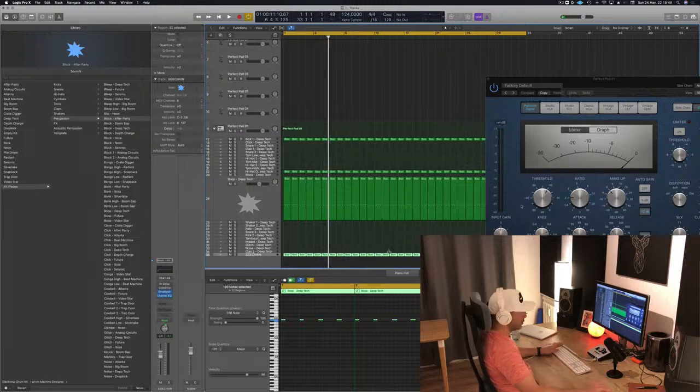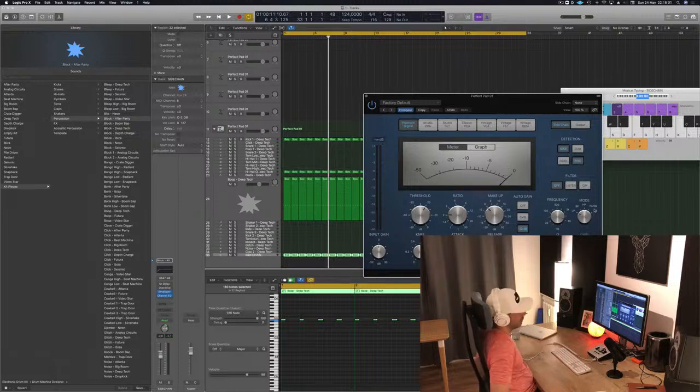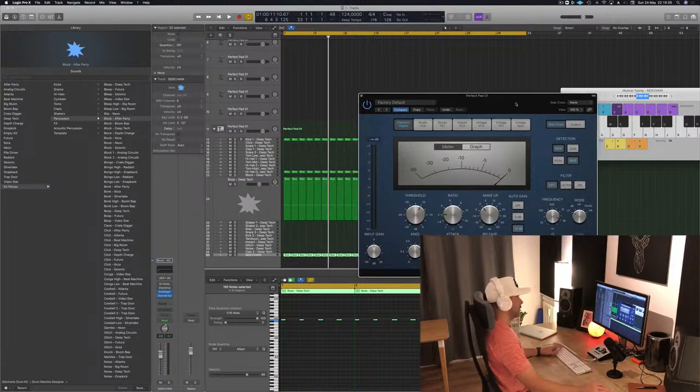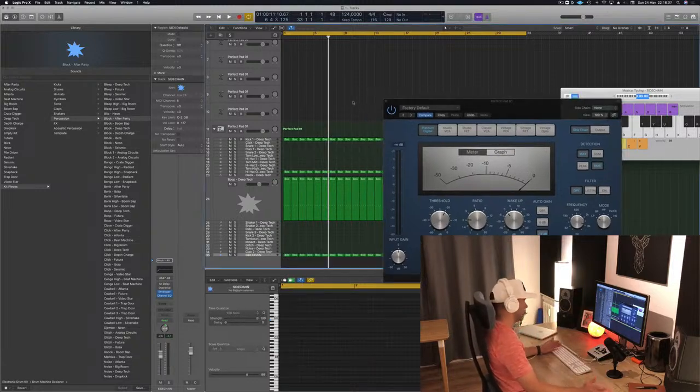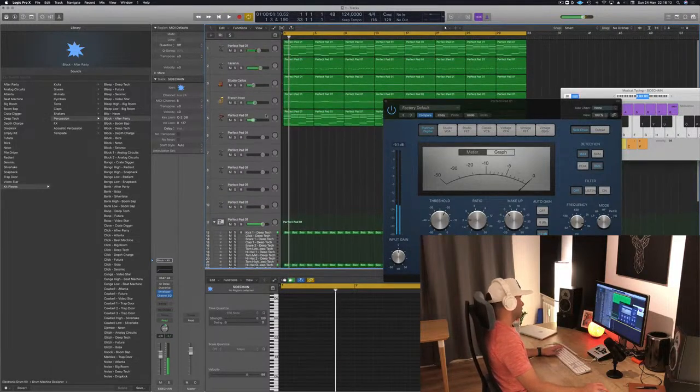So you guys, if you use those programs, you don't need anything for sidechain. The Logic compressor is very good. There's also different modes of side chaining right here. There is RMS, max, and you can also do the frequency. You can do the filter mode. I mean, this is really everything you need. But people like to sell some plugins that do the same thing, and they like to spend some money for presets. So that works sometimes.